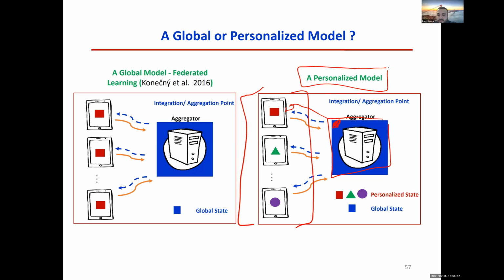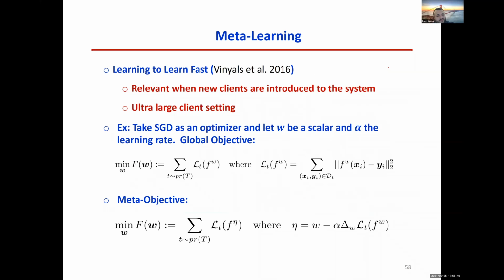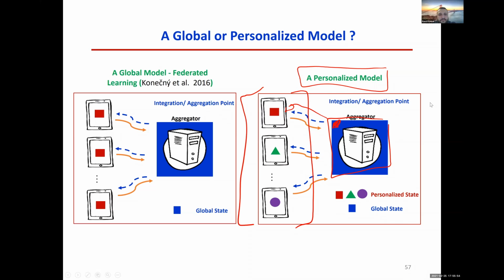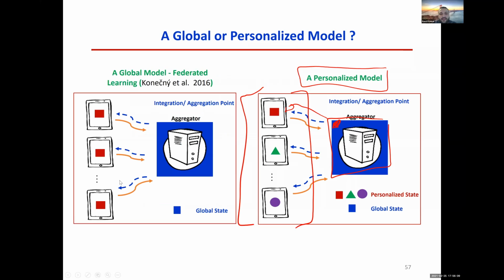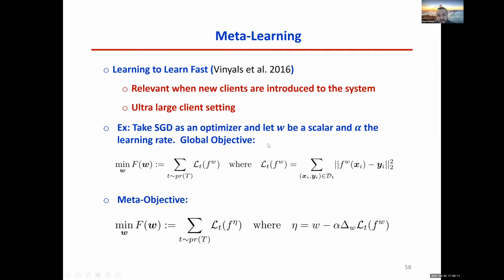a federated setting. Another very interesting topic that came out around 4 years ago is somehow in between learning a global model and learning a personalized model. It is what we call meta-learning. So the key idea behind meta-learning is that rather than learning a model that does good predictions on all clients, we try to learn an initialization. Okay, we try to learn a set, for example, in a neural network, a set of weights W.